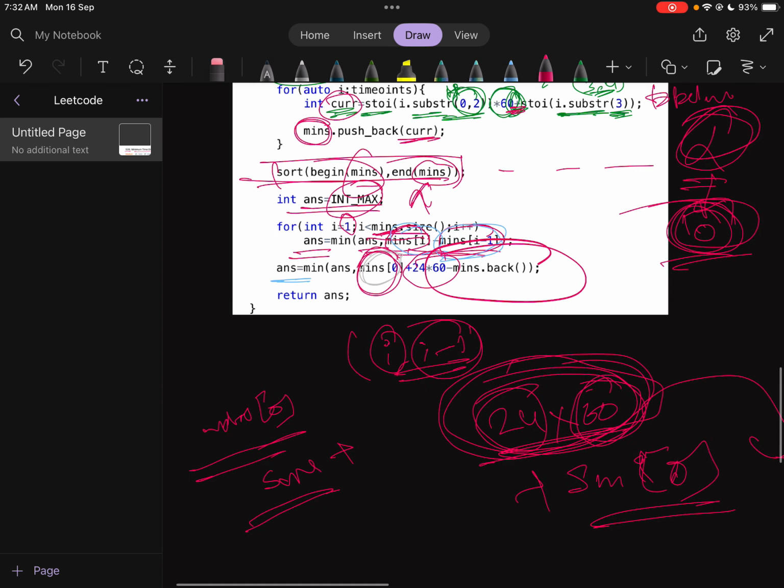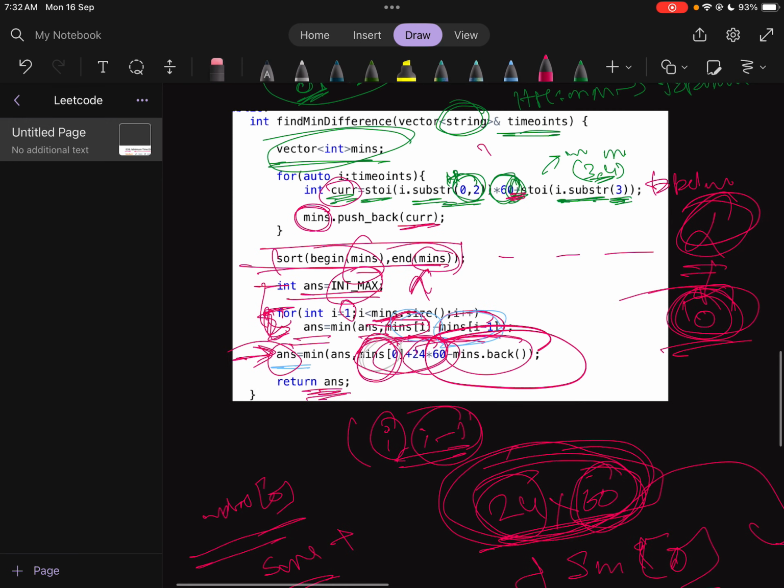Before returning the answer, I have already checked the consecutive two numbers. Now I have completed this. Now for the circular connection being possible, that's why I'm converting this into the total minutes, starting from the smallest. That time I will check the difference. If it is the minimum difference, then modify the answer and return the answer.